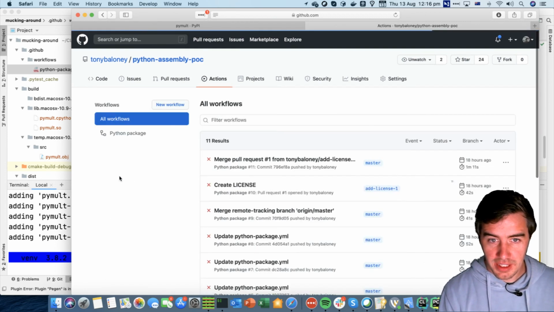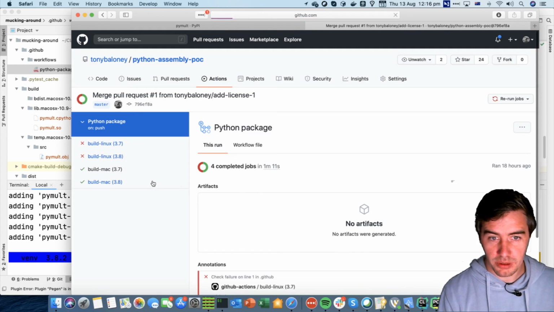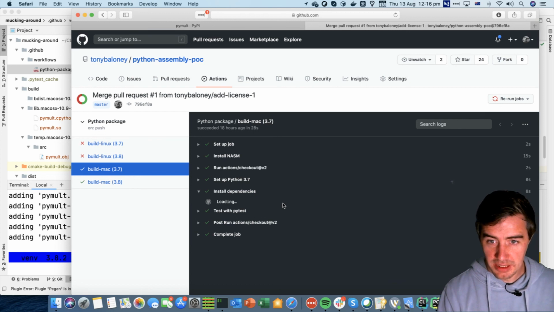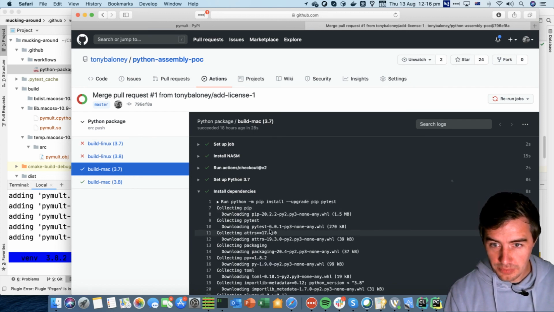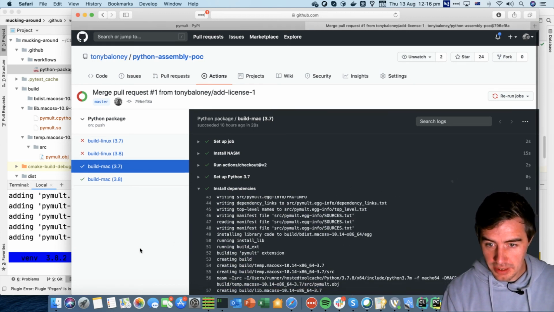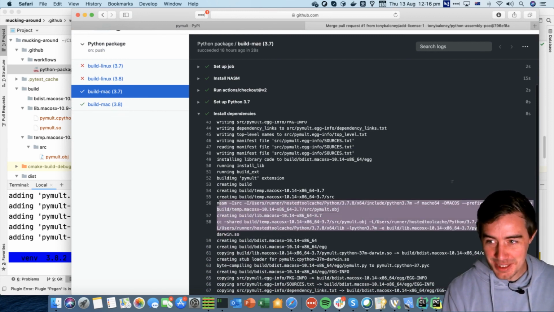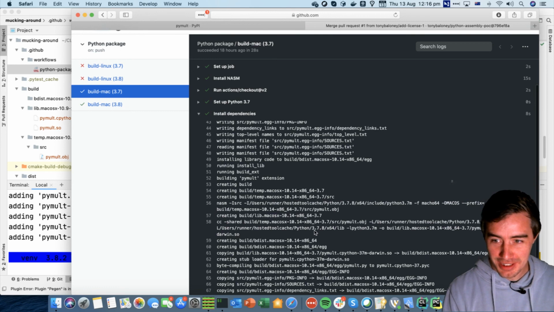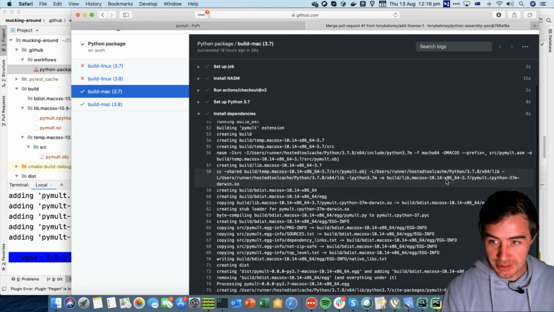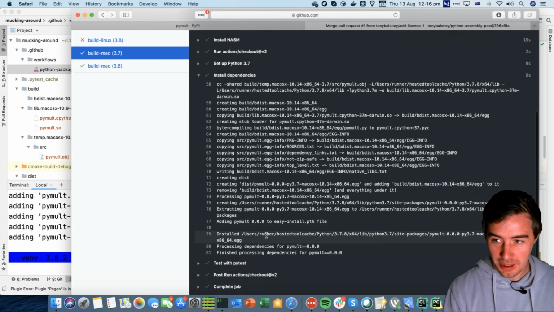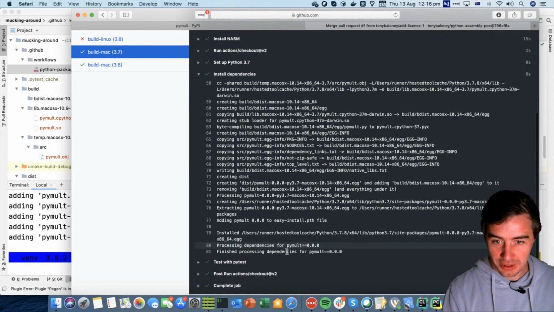If you actually go and look at the action, and then look at build Mac, and go to install dependencies, it does the pip install, and here it's actually running NASM and compiling it, creating a shared library, copying that to the egg, and then deploying the egg into the packages and installing the egg.